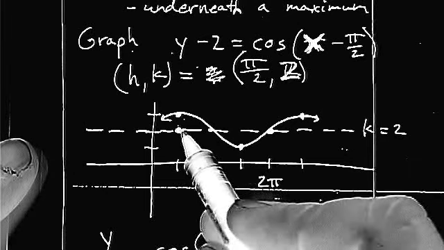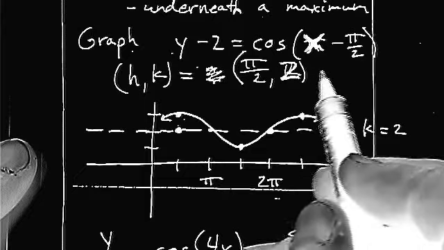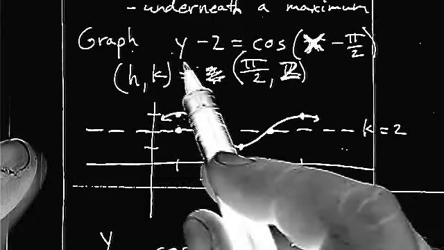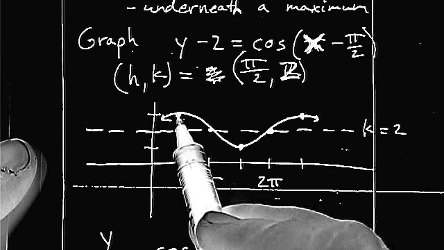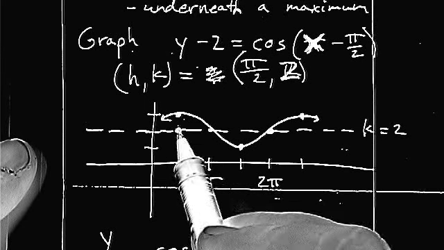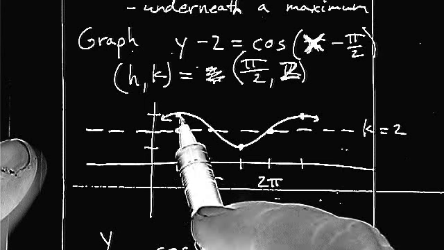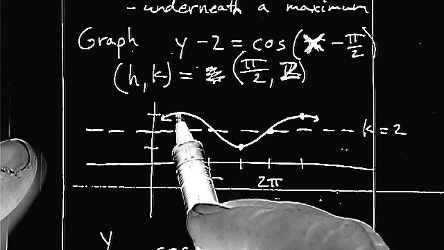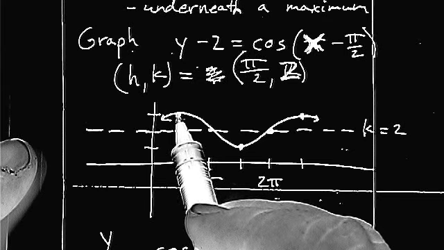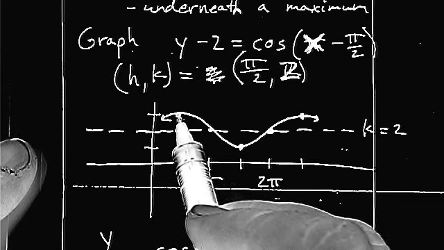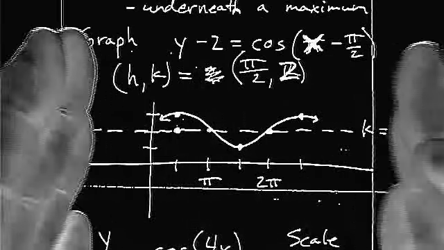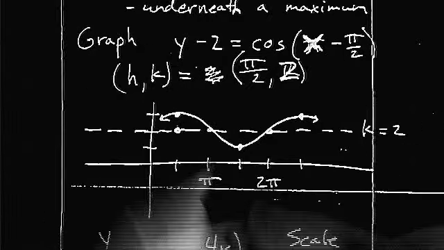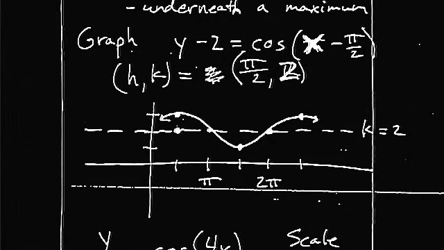And since there's been no scale change on this, there's been no multiplication going on here, and no multiplication or division going on over here, then the unit 1 is still my amplitude. So my maximum value is at 3. And so there I find my first point right here. And I know that the period has not been affected because there's been no horizontal scale change. That's the part that would stretch or shrink this direction. And since none of that has gone on, the length of the cycle is still 2 pi.